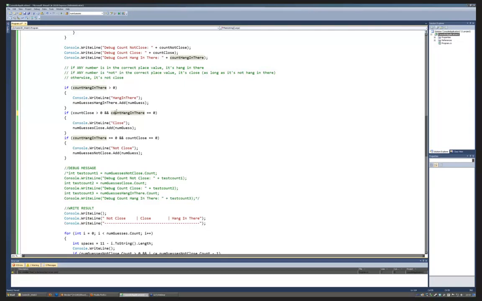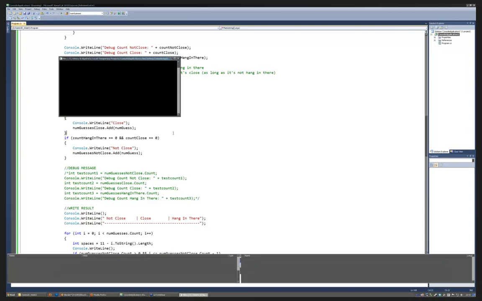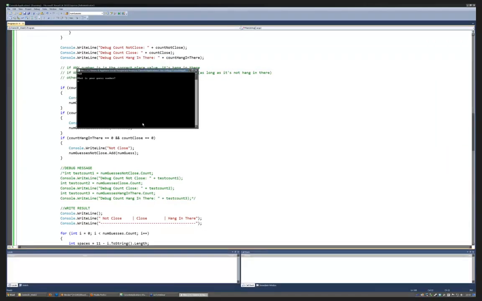So this part is correct. And then this part is correct as well, because this is saying if there's nothing in hang in there and nothing in close, then it has to be not close, period. So now if you run this, it should give you the output that you're looking for. So if we put in 55 or 449, it goes in close.